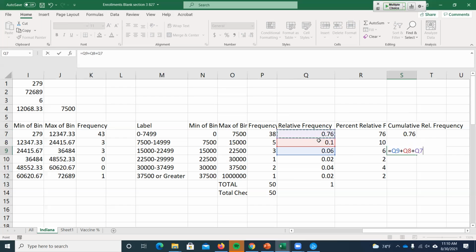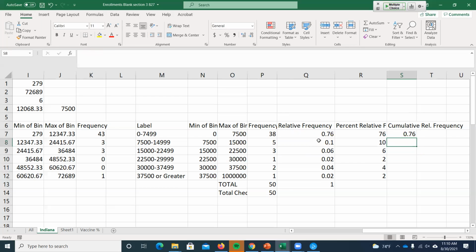So I could keep doing this, right? And every time I'm just going to have to add in one more additional thing, because I'm just going to go from this bin all the way to the bottom. But there's another way I can do this a lot quicker. I don't have to type it in every single time. So remember what I was saying on the board, the cumulative relative frequency is always going to be the cumulative frequency of the bin below it plus just the regular frequency of that response.